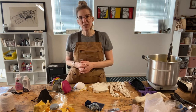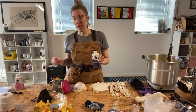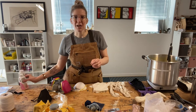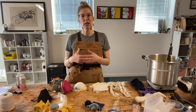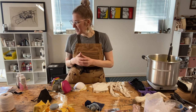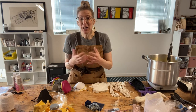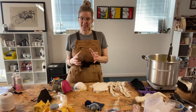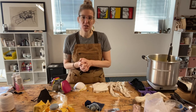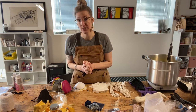Some of you may have experience with dyeing already using some store-bought or chemical dyes like Rit dyes. If you've used these before, you'll find that there are some similar processes in preparing your material, in setting or fixing the dye to the fabric that you're working on. But for this project, we're going to stick with natural dyes. It's better for the environment, it's better for ourselves, there's less toxicity involved, and it's something that's easy to do at home. So for this project, you are required to incorporate one element of natural dyeing.